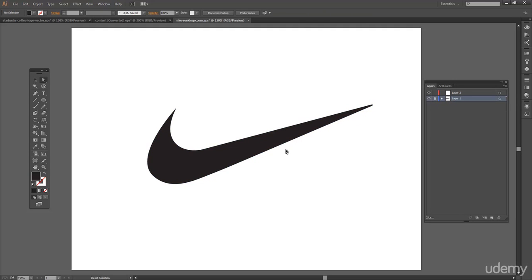Okay, so now I can't touch that, and I can only work on this layer above it. All right, so let's go ahead and start. This isn't going to be perfect. It takes time to be perfect, but I just want to give you an idea how you can create one of the most basic logos that there is.